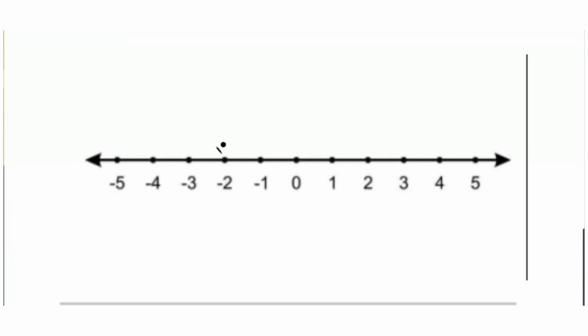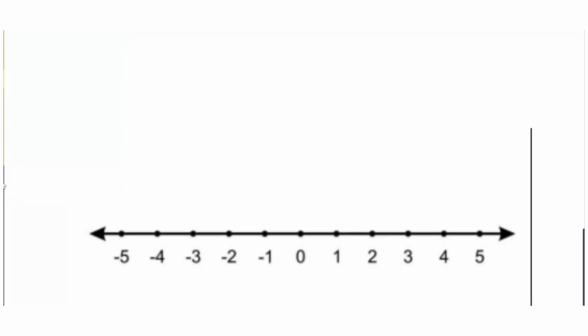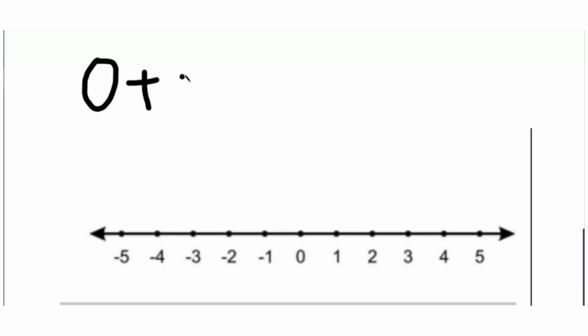So now let's look at our number line. On this number line, we have our integers: -5, -4, -3, -2, -1, 0, 1, 2, 3, 4, 5, right? And they just function as normal numbers, basically. Just as how positive numbers function, negative numbers function the same. You can add them, you can multiply them, divide them, everything. So let's try adding some integers. Let's start with 0. 0 plus 5. Well, this is really easy. It's 5. We all know this.